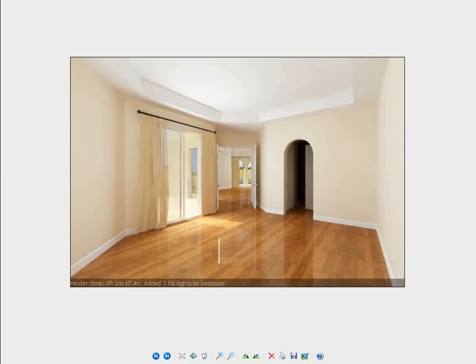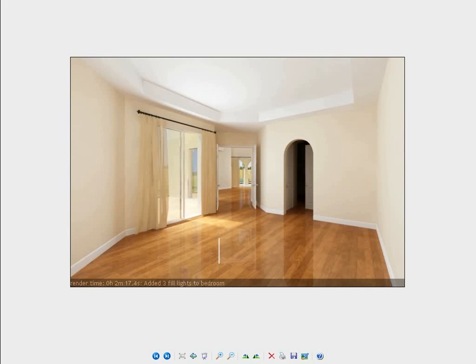Now earlier I had mentioned that the sunlight and the skylight coming into the bedroom and the dining room would have a negligible effect on the illumination in the living room, because all of the light in these rooms has to pass through a small door opening, and by the time the light from these rooms reaches the living room, it's pretty weak and it's overpowered by the lighting that I've already set up in the living room.